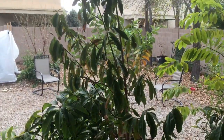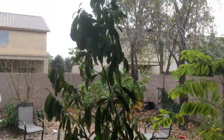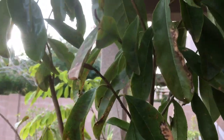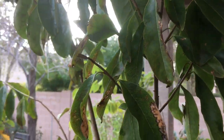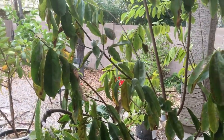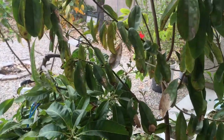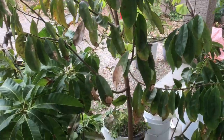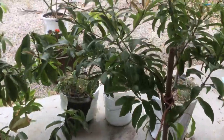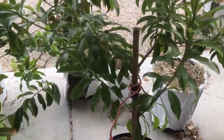My soursop, I recently put this in a bigger pot, and as you can see, this guy is pretty beat up. So, let me see if I can get a little closer to some of these leaves. You can see the cold really has not made this tree happy. This is my most tropical tree in the yard, and a few nights I didn't get it indoors like I should have when it got pretty cold, and it's kind of suffered because of that. But I do think this guy will recover and re-leaf out once we get warm. And then lastly here is my Silas Wood Sapodilla, which is looking really good here in the container.